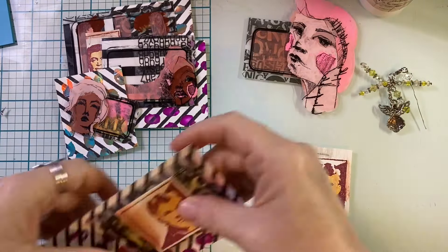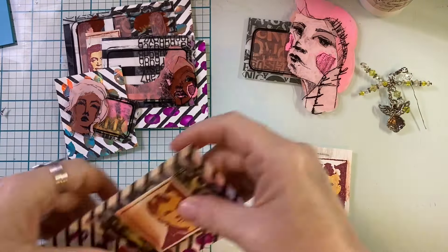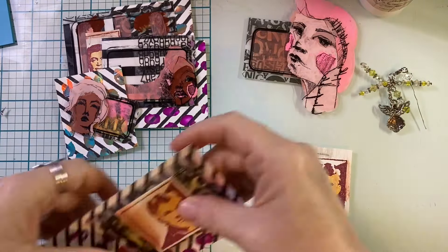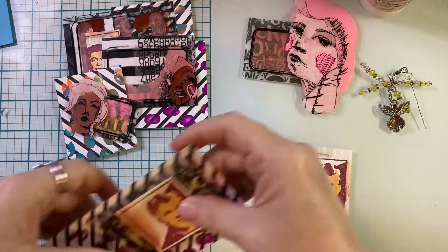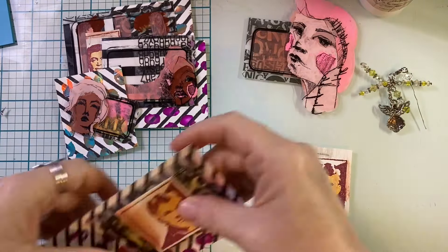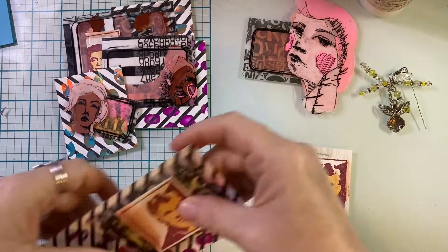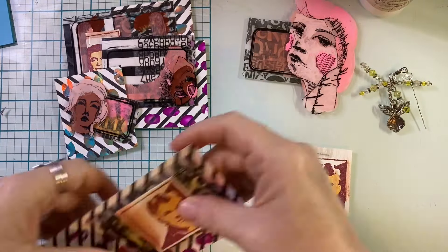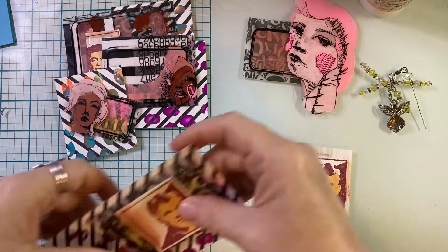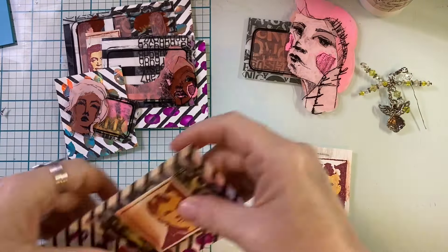I had run out of my faux vintage tape, so I make my own: take a silicone mat, tear off some scotch tape or any transparent tape, and use alcohol markers to color it up in various browns - or any color you want: pink, purple, blue, red. Once it dries, which happens really quickly, you put it directly onto your project and it looks like aged old vintage tape. I love it and use it a lot, so I have to make it a lot.